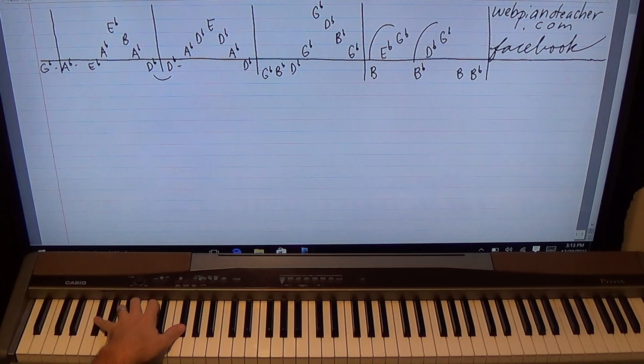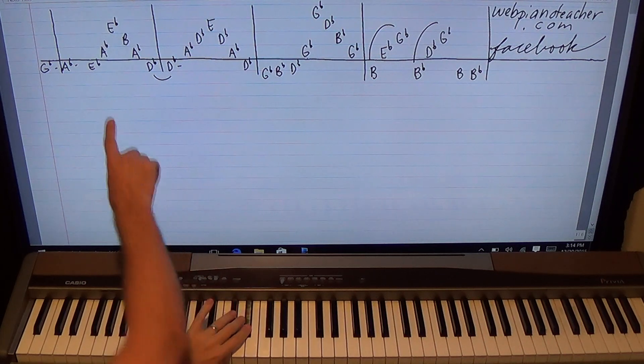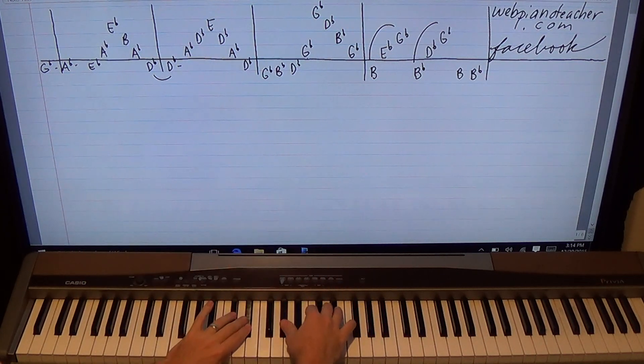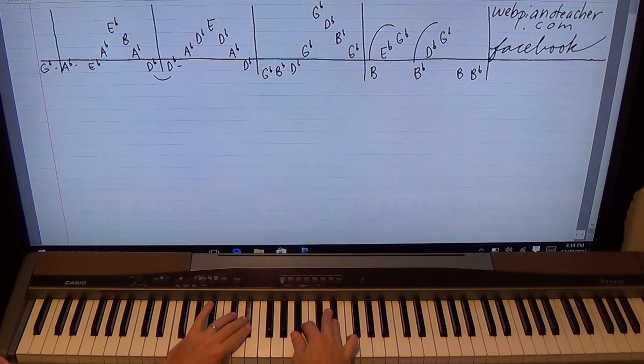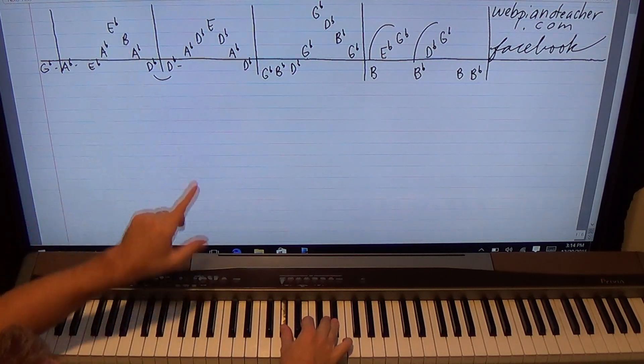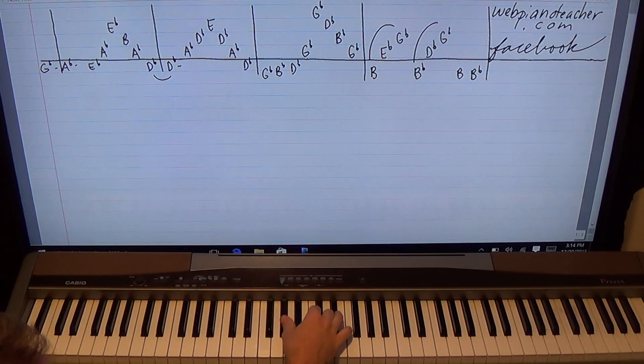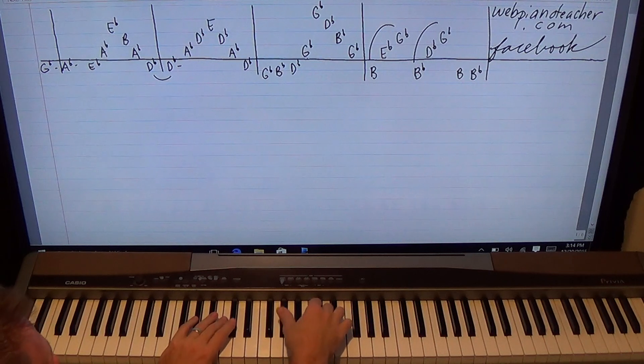We'll hit a G flat, then an A flat. Then I'm going to come up here to an E flat with my left hand, then my right hand will come in and do A flat, E flat, B natural, A flat. Yes, that should be written as a C flat, but I just like to call it a B for clarity for those of you that just play by ear.